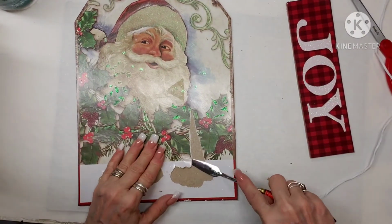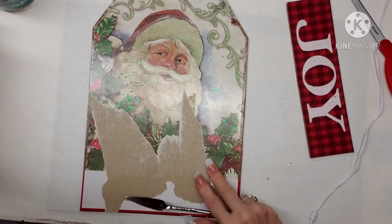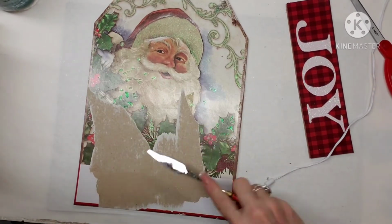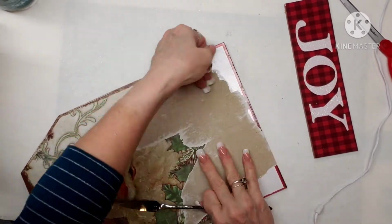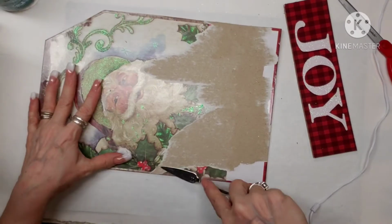All right, this is a plaque I got at the Dollar Tree. I took off that joy and I pulled as much of the paper off as I could. I'm not going to be using this side, but I didn't want anything loose, so I wanted it to be smooth. So I just kept pulling until I got it all done.